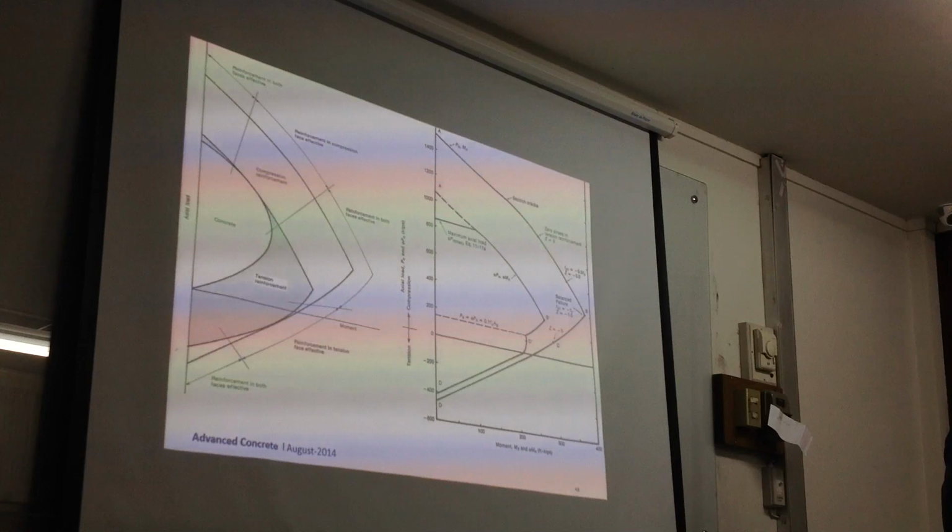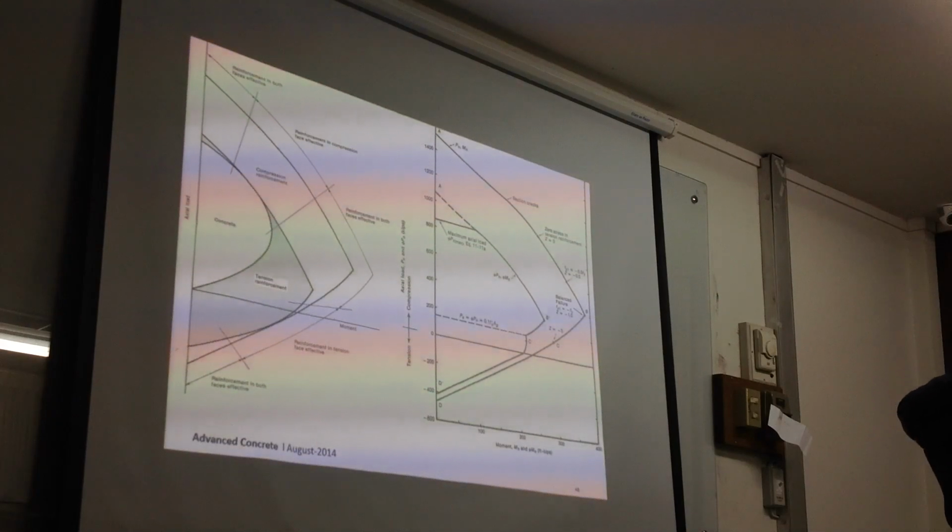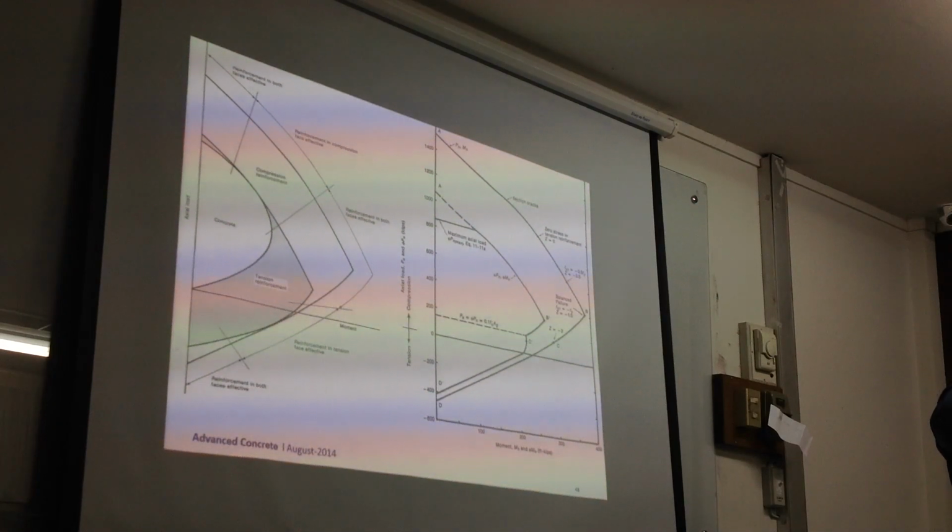Now why are they important? Splicing. You have reinforcement in the column, one bar is coming here. Of course you cannot have the bar going all 100 stories, right? Every few stories you have to put a lap, a splice. So now if the lap splice is in tension, different rules. If the lap splice is in compression, different rules.